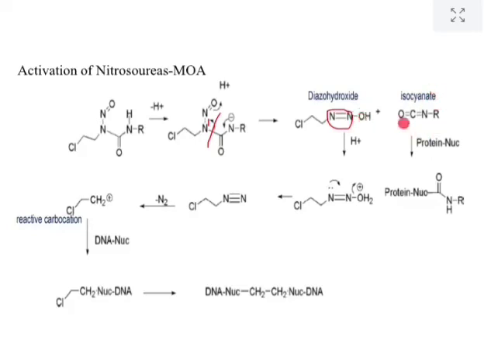And then you have, this is your isocyanate ion, and we have said it is formed just from here, that electron there, this electron moving in, and you have a double bond there. And there must be a cleavage there. This generates the isocyanate, and that generates the diazo hydroxide. So we have said the isocyanate can do carbamylation. It's a carbamoyl group. It's a carbamate, so it can do carbamylation of either proteins or RNA.